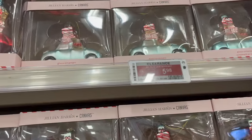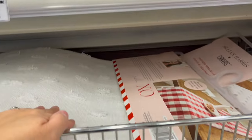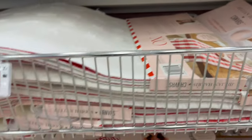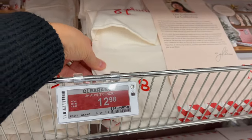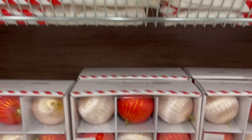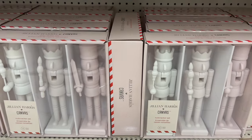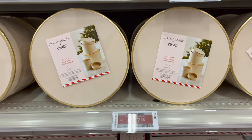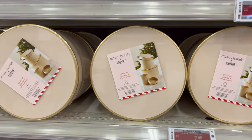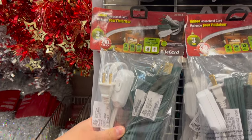Lots of Jillian Harris on clearance — this car is $59.98 and the presents are $3.93. The table runner is $14.98 still. This beautiful advent calendar is on sale even more now — $12.98. These vintage satin-wrapped ornaments are $4.93. Her nutcracker set is $14.98, and she still has lots of boxed gift sets — stackable gift boxes, set of three, $7.98.